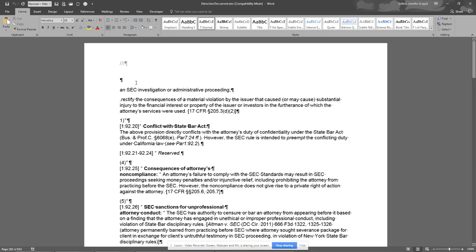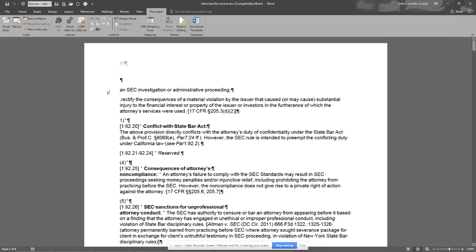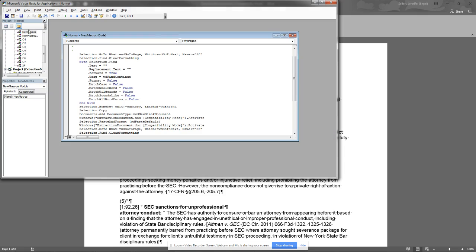So what you would need to do to install your macro is you would go up here to your developer tab, and you would click on developer, and you would click on Visual Basic.